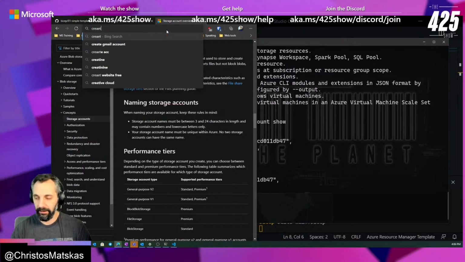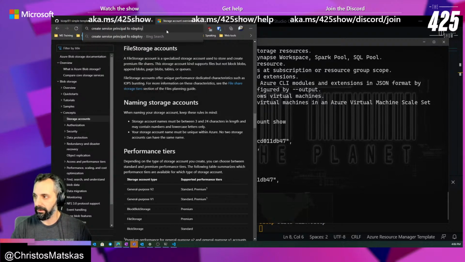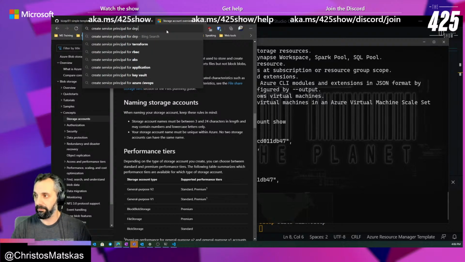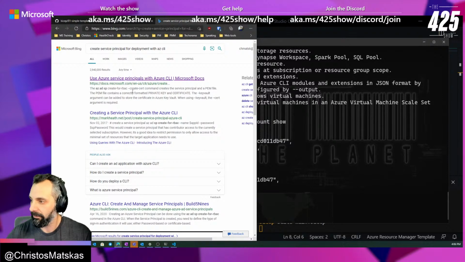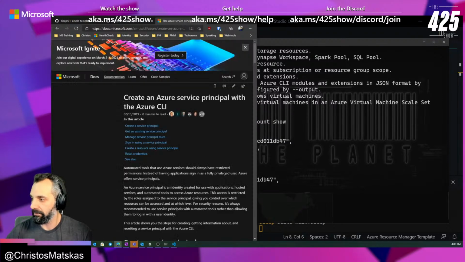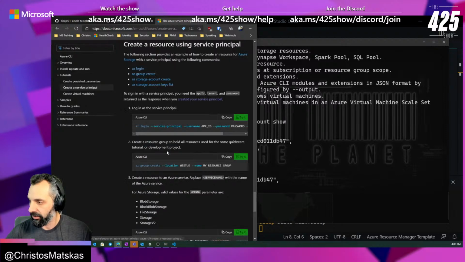So create service principal for deployment with AZ CLI. Use and manage entity, sign in service principal, create a resource using a service principal.